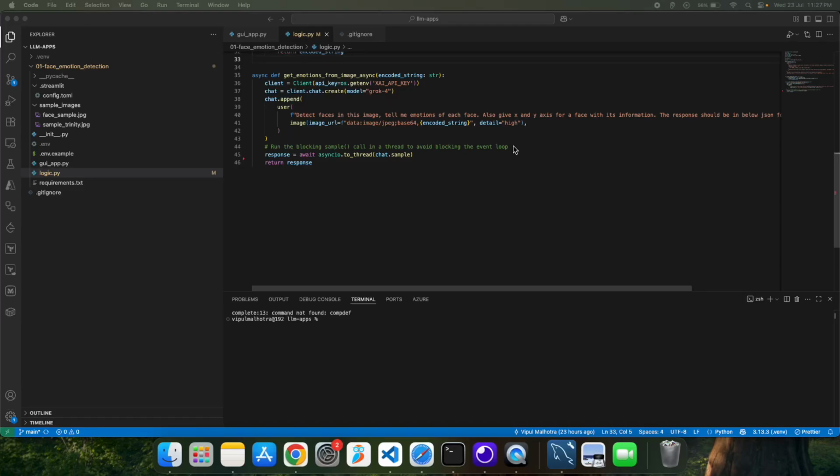So what we are trying to analyze in this video is the new Grok-4 model, and while we do that we are going to analyze a feature of that model where you can provide an image to the model and ask it to analyze all the faces that it can see in that particular image and give us information about those faces, like what's the emotion of each face, and also from each face if they can deduce the age and the kind of clothing they are wearing.